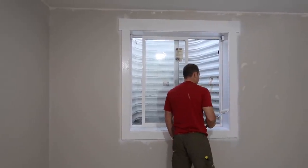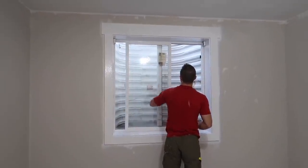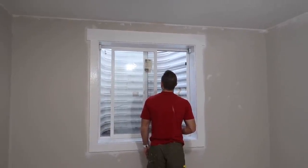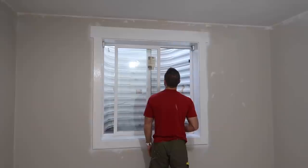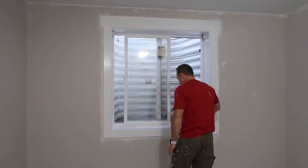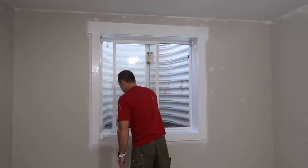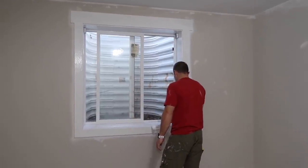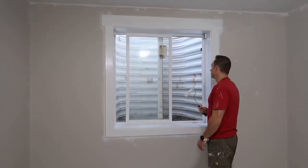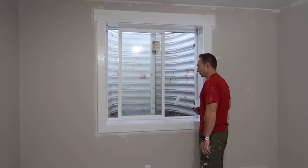I had someone ask me why there's metal outside the window. I also have some people ask why the sticker's still here — we might need a heat gun and a razor blade knife. The metal is there because we're in a basement, and it keeps the dirt from piling in. Those are egress window wells, designed so that you can climb out if there's a fire — they hold back the dirt and give you space to get out.